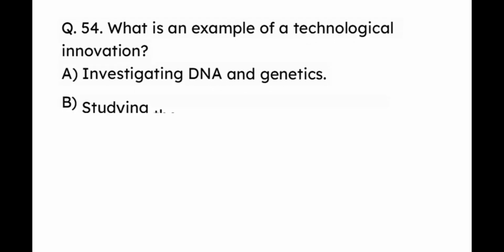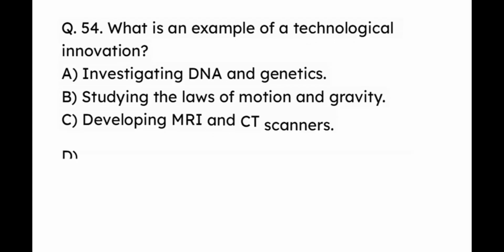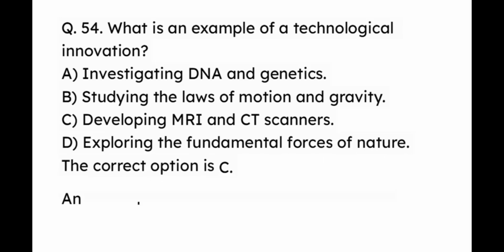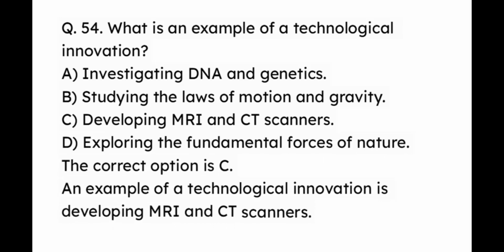Q54. What is an example of a technological innovation? A. Investigating DNA and genetics. B. Studying the laws of motion and gravity. C. Developing MRI and CT scanners. D. Exploring the fundamental forces of nature. The correct option is C. An example of a technological innovation is developing MRI and CT scanners.